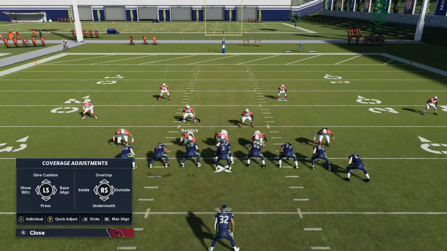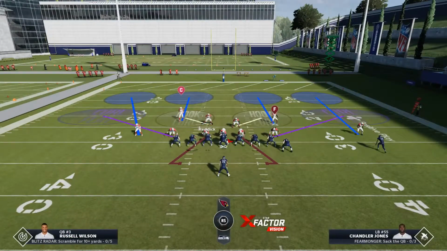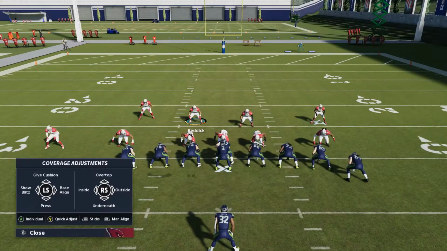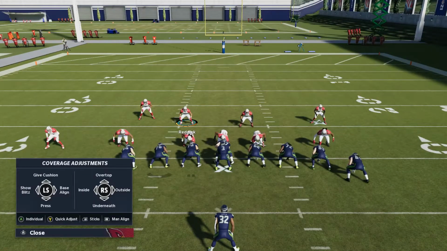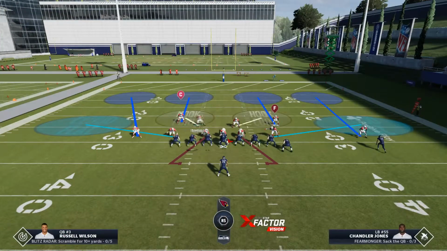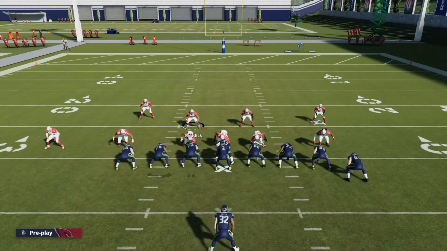And you'll see with the middle gaps covered, and here we're going to press our guys, just because we're not worried about getting beat right now. We're going to play underneath to change those purples into hard flats. And then we're going to go over top so that we can change those hard flats into cloud flats. And this is the standard defense I like running out of 3-4.